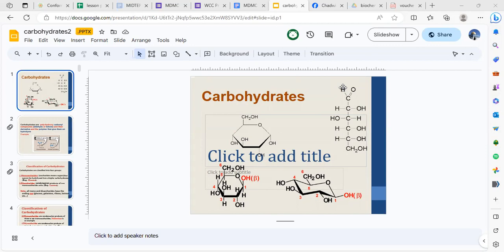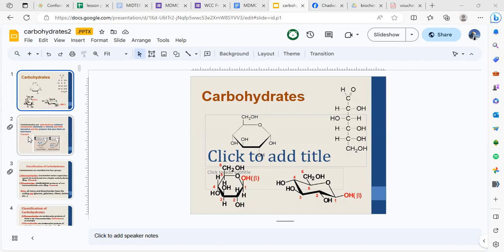So this is one of the most important carbohydrates we need to study. So at the very least, you need to remember its structure. Okay. In solution, it will form a cyclic structure like this one. And these are all conformations of your glucose.